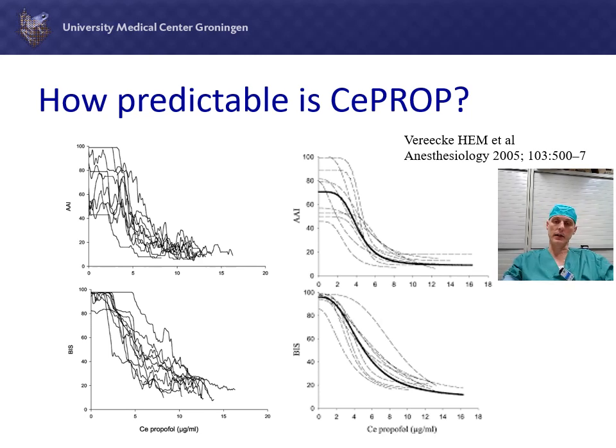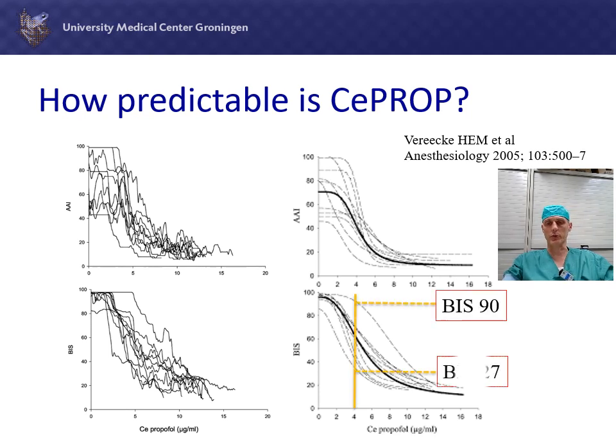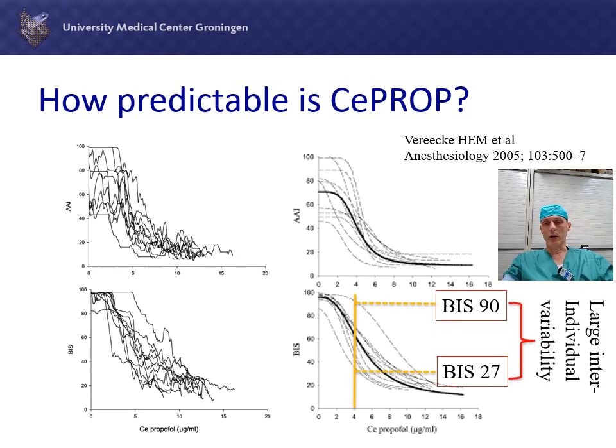So the problem is, if you target an effect site concentration of propofol of 4, what will be your individual BIS? I couldn't tell you. You never know in advance whether your patient behaves according to the average in the population or will be an outlier. And so it might be that your individual patient has a BIS of 90, or if he is more sensitive to the drug, a BIS of 27. That's possible. So then you say, what is the predictive value of effect site concentration if it can't tell the difference between a BIS of 27 and 90? Well, that's not what it's predicting. It's predicting the population average.